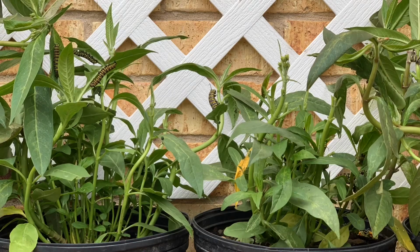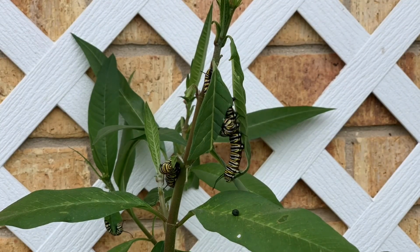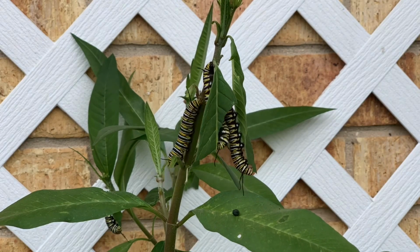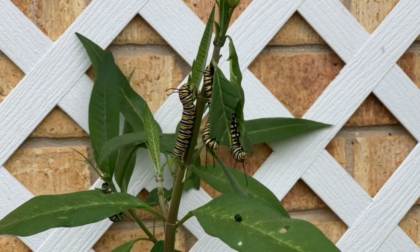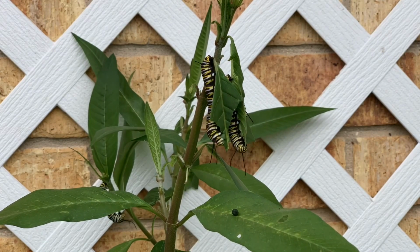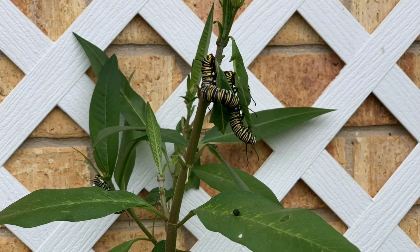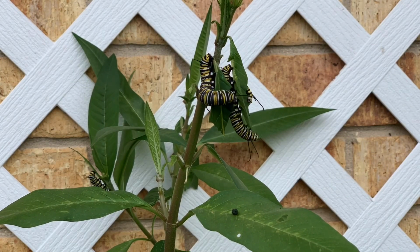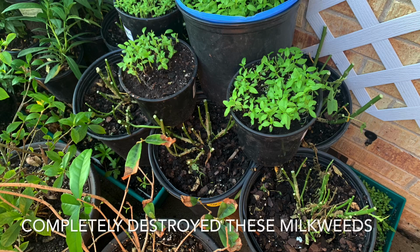If you notice right here, you'll see the one caterpillar has black lines that are much more prominent than the other caterpillars. Through my observations, I believe this means this one is stressed because of a number of things, including limited food supply at this point, causing more physical interaction with other caterpillars in search of food. I'm not totally sure of the impact this has on their growth and development, and it definitely wasn't done intentionally. I'm about to show you something interesting, but you will see that I refilled this food supply shortly.